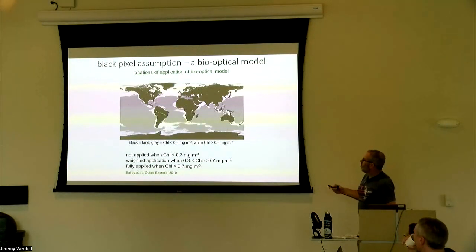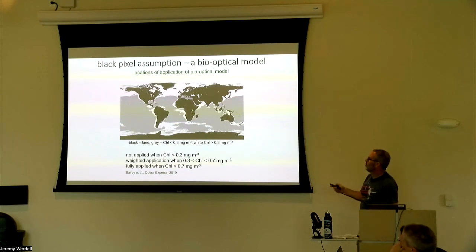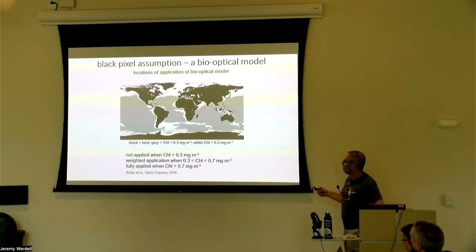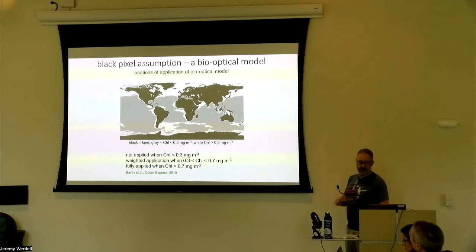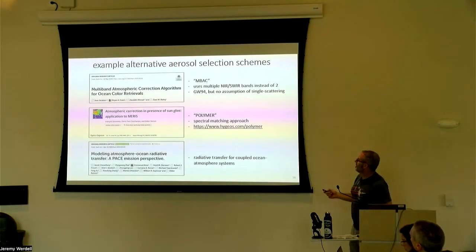Just a sense of a global map of what the correction looks like. So, like I said, for most open ocean waters, you do no correction. That's all of this gray area. The assumption is totally valid. It is fully applied when chlorophyll reaches a certain level. So that's really in the deep coastline. And then there's a weighted application somewhere in the middle. So devil's in the details. Just go back to the paper or read Kurt's then. Again, point being, data you collect gets used for all of this, which makes it scary.